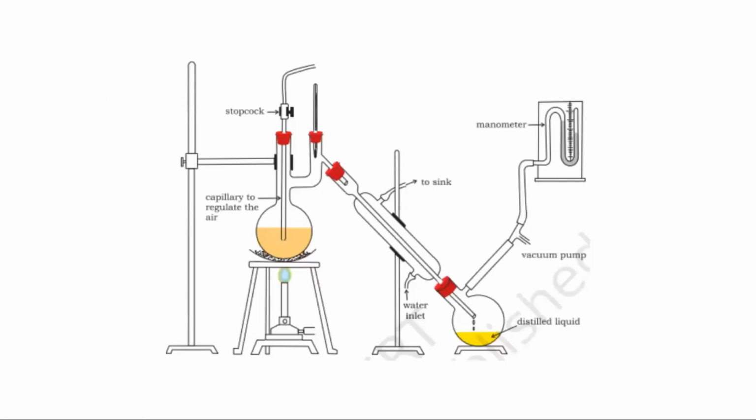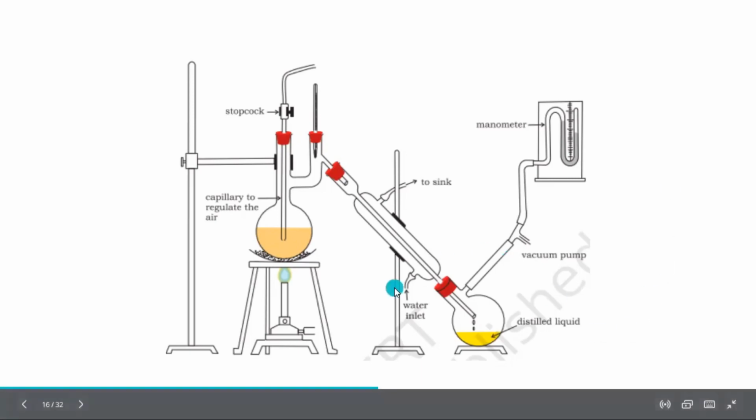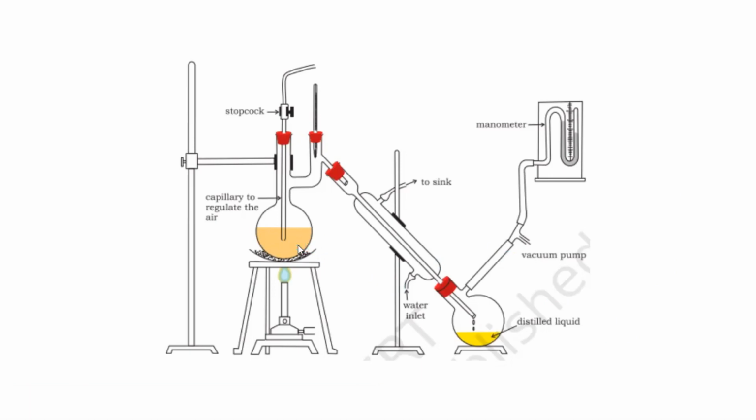Next is distillation under reduced pressure. In this case, it converts the liquid to vapor on heating, and this is followed by the cooling of the vapors which are produced. But this is done under reduced pressure. The pressure comes into play here because these liquids have a tendency to decompose close to their boiling point. So we don't want to boil them at that temperature. Instead, we're using reduced pressure and making sure that the liquid gets converted to its vapor.